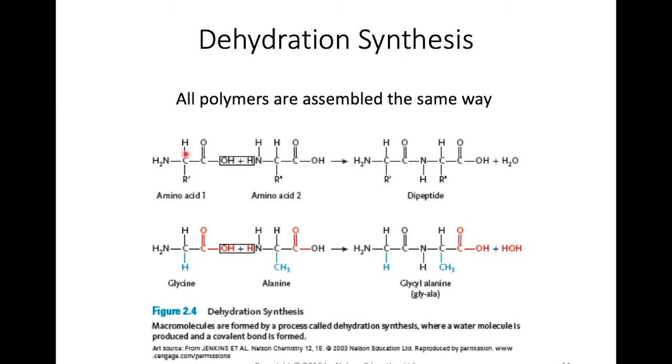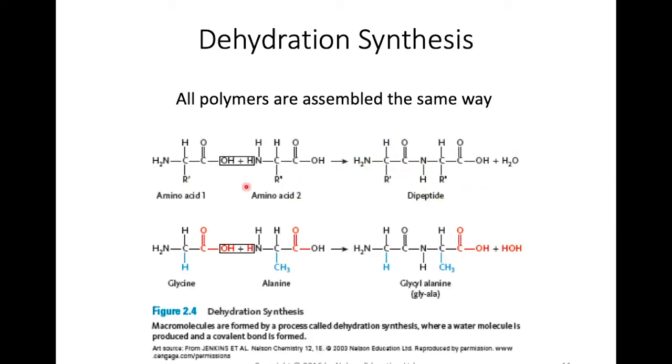So here's our example. Remember, synthesis refers to putting together, synthesizing. So in this case we are building up. We're taking monomers. You can see here in this example, amino acid plus amino acid is going to give us our protein. A dipeptide is just another name for a protein with 2 amino acids.